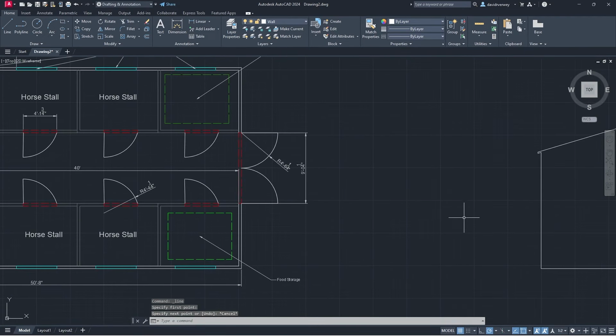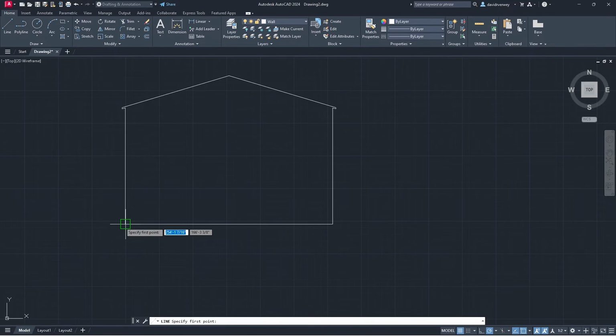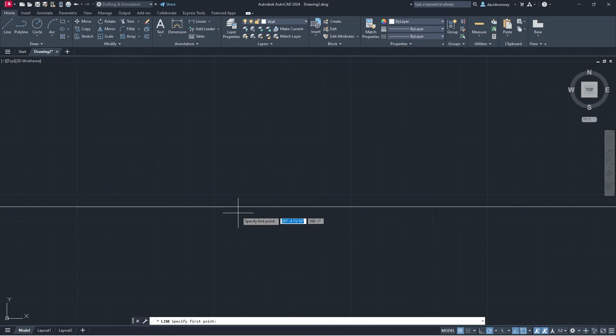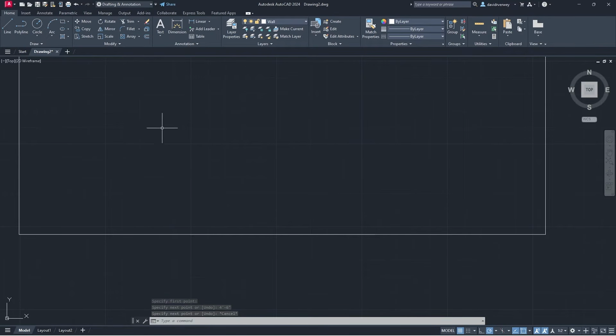Our doors are 4'6", so we're going to go to the middle. 4 feet 6 inches. And then I'm going to draw another line, 4 feet 6 inches. And then I've got my doors there. I'm going to grab a polyline. Oh, I'm also going to switch this to my door.